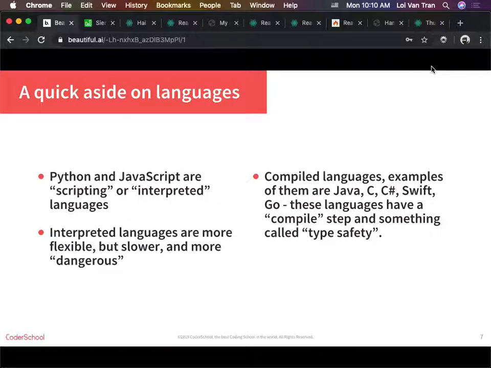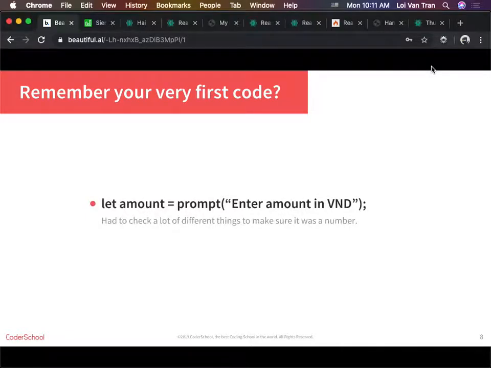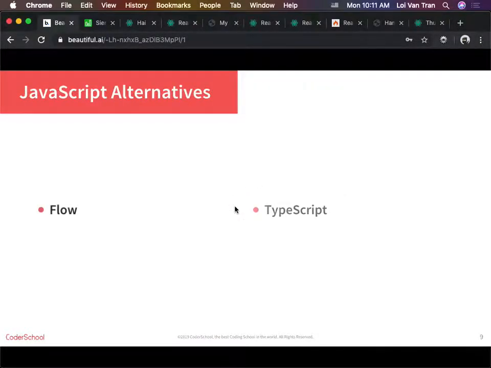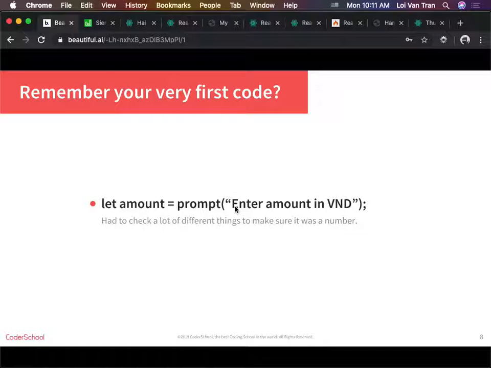Python and JavaScript are both interpreted languages. That means that their variables can be unknown at runtime. And this is a super complicated computer science issue that you guys will one day become more familiar with if you move on to different programming languages. But just know that there are different types of programming languages, just like there are different types of frameworks, and they all have their trade-offs. This is an example of what we mean when we say that JavaScript is an interpreted language.